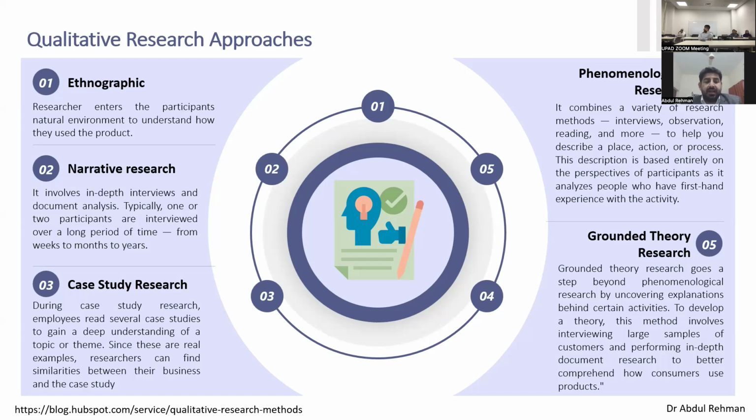Second is narrative research. It involves in-depth interviews and document analysis, typically with one or two participants. This type of research we usually do when we have to go for an in-depth study of experience over a long time. For example, you have watched researchers go into the field, or sometimes you hear that researchers go into a forest to observe the habitat, and they live there for 6 months or much longer.